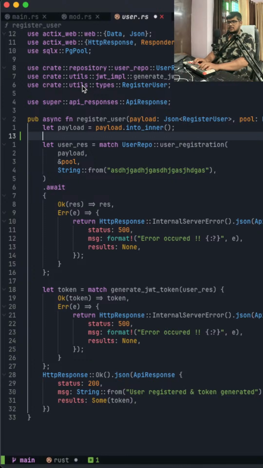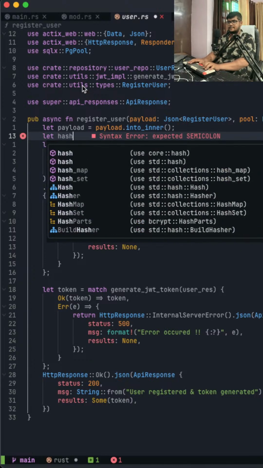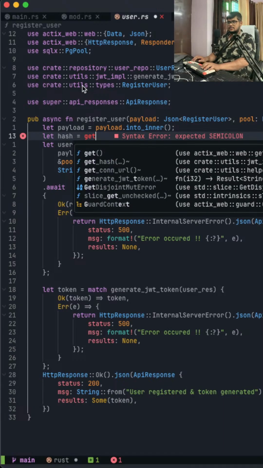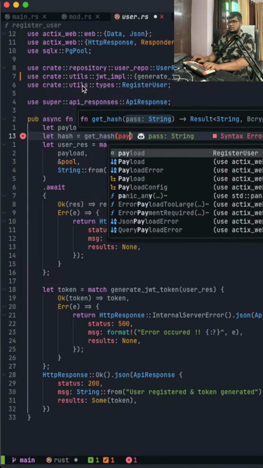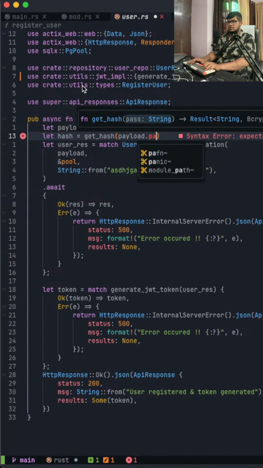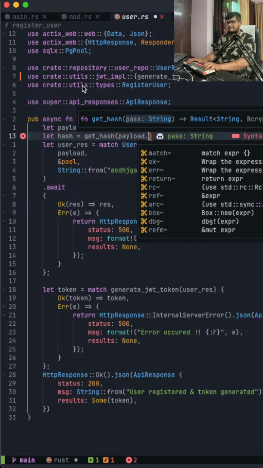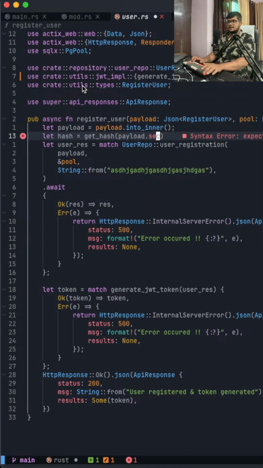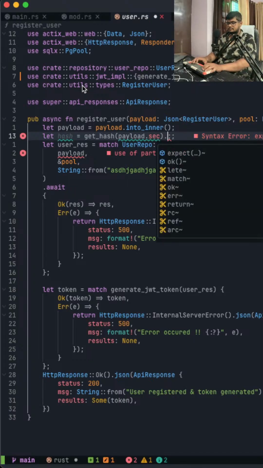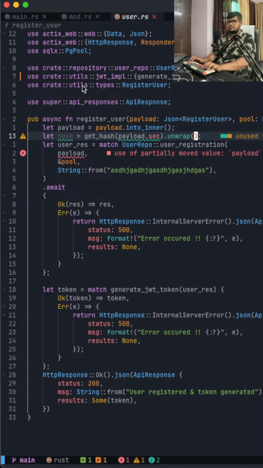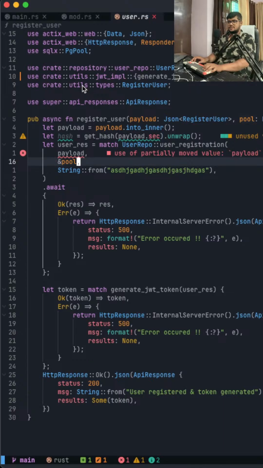Over here I'll say let hash equals get hash, and I'll have the password as payload dot secret. Again it is returning a result, right?